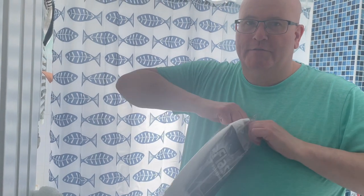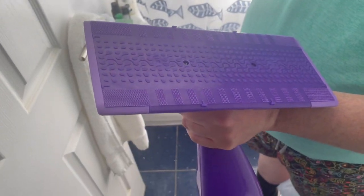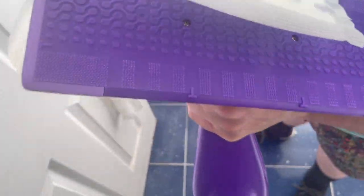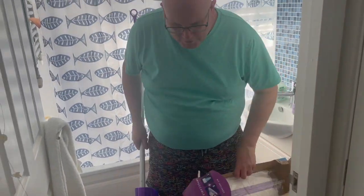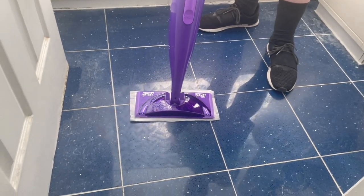It has come with a little packet of about five pads. Now if your floor is really dirty like ours, you might need to use more than one. I normally use one to get rid of all the grime and dirt and then another one to give it a nice freshen up. It just fits on like this — it's like a little velcro, so it should just sit on like that. I have to say it's slightly more flimsy than it was before, so you do need to be careful. Don't apply too much pressure.